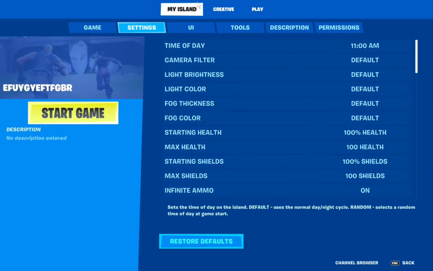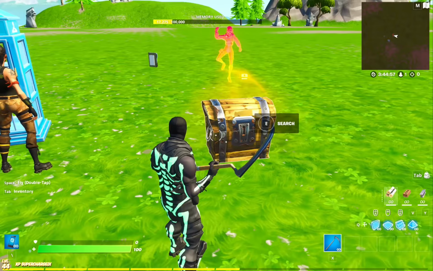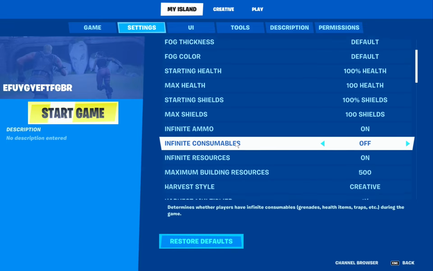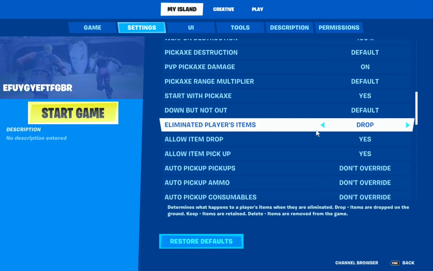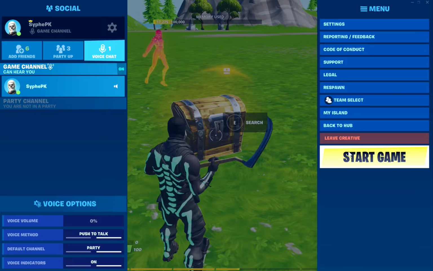So, all you need to do to get this glitch ready is just do two things. One, you need to get a pump shotgun and an inflatable. Go ahead and put those in a chest if you're going to try this in your own island. And then you also need to make sure this setting is turned on. Search for eliminated players' items. Make sure that that's on keep. And now you're good to go. You can go ahead and just start the game.